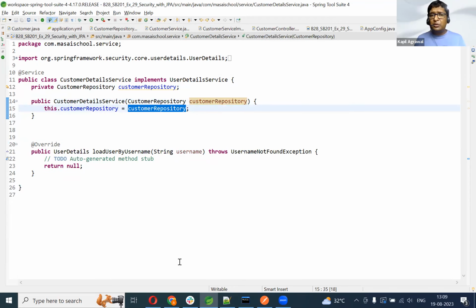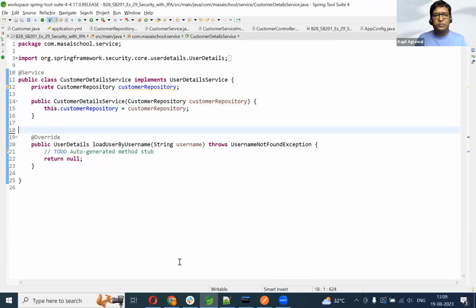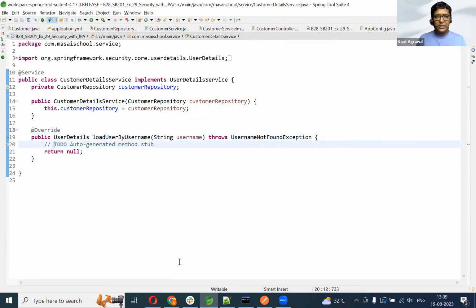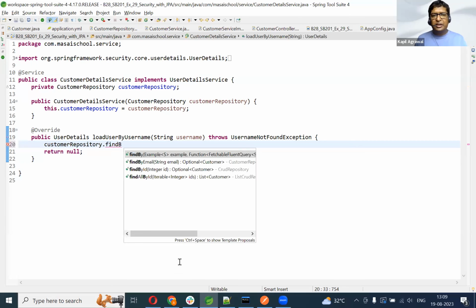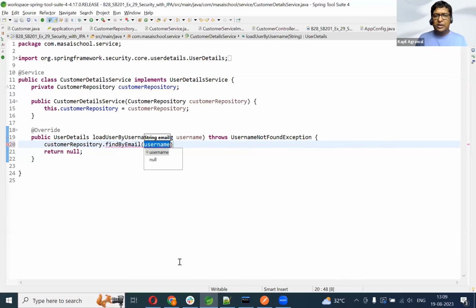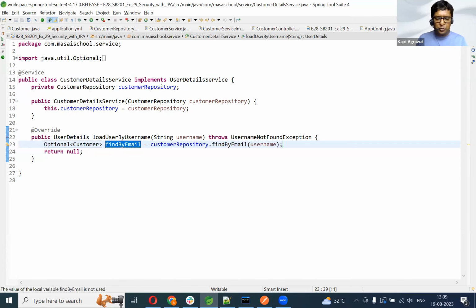If you wanted to use it, then well and good. If you do not want to use it, then no problem, because it is a single parameterized constructor. Here, if I'm talking about using the customer repository, can I call the method? The name of the method is the find by email method. Yes. And the email is practically just a user name. The return type is going to be an optional object of customer.